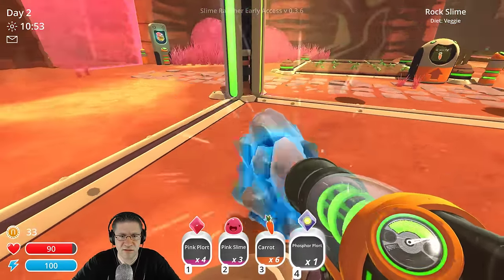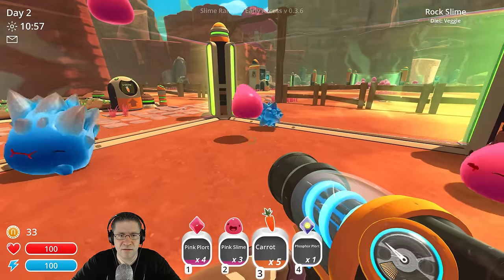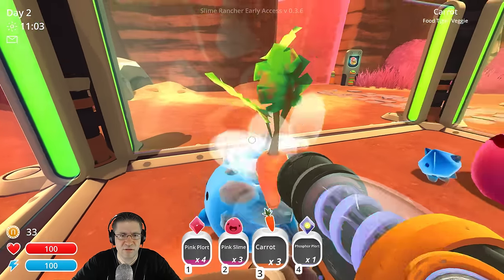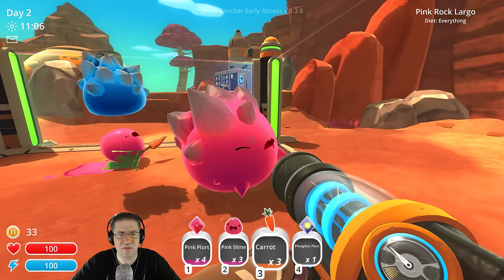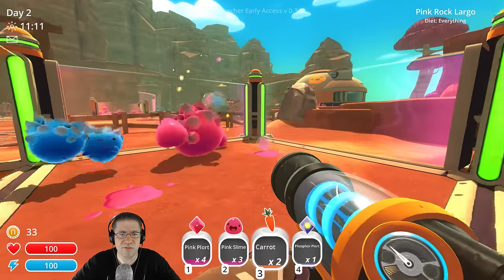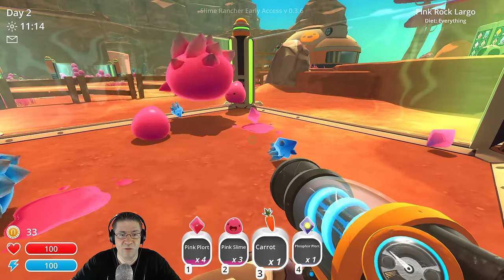Oops, give me that. I need 3 carrots. Hey, good job, buddy. Good job, buddy. Can you eat another one? Oh, wait. Hey, that was my plort. This kind of guy eats everything. What's the jumbo plort give me? It gives me 2 plorts. Oh, I like feeding you.